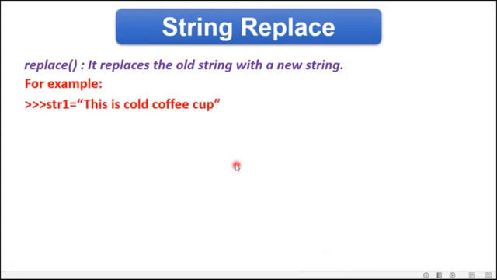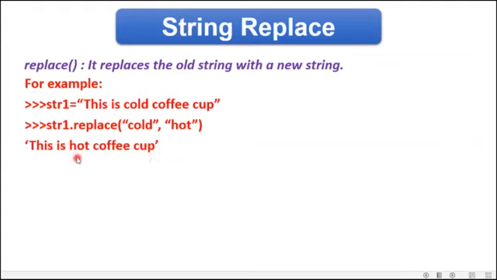For example, str1 is equal to, this is cold coffee cup. So I'm going to change this cold word to hot. I'll be writing it in this way: str1.replace, as replace is my function name and str1 is the variable name which is holding a string. And inside the replace function, I'm not passing all 3 parameters, but only 2 parameters, because the third parameter is optional. We can write it also, and if we omit it, then also my replace function will work perfectly. But without these 2 parameters, it can't function because I need to choose which word you are going to replace and by which word you are going to make a replacement. So once I run it, I'll get this result. So the cold word has been replaced with the new hot word.